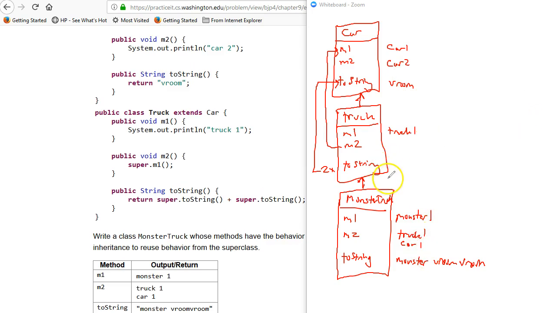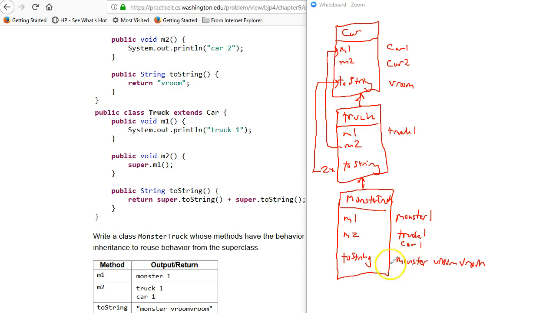You might think the right thing to do is to do the same thing that you used to access the superclass and do it twice, call the super. But actually you can't do that, and that's because they don't want you calling a ton of superclasses. Instead, you notice that car 1, it's up here, yes, but it's actually available already to this class here through m2. So if you call this truck's m2, it'll print out car 1. So you have to make two separate calls to the superclass to get the right functions here. Put those two together, and you'll be able to return the right thing.